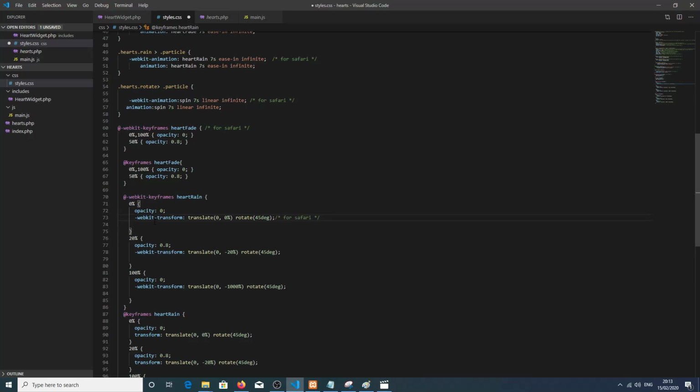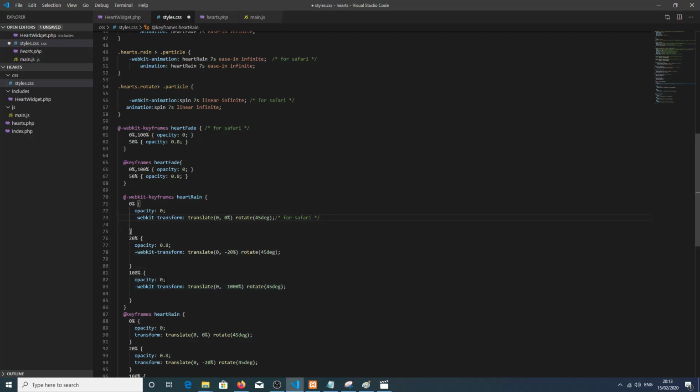And so what I've done here is I've just translated, which is talking about the positioning. So at the start, just keep it where it's being positioned, and then as it goes up, it's going to be moving up. So this minus is moving up, and at 100%, it'll move 1,000% up.